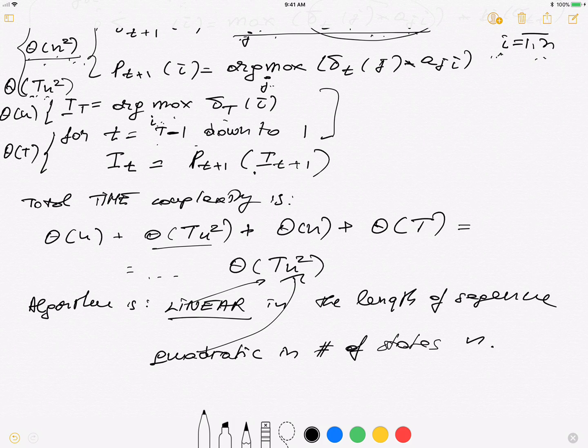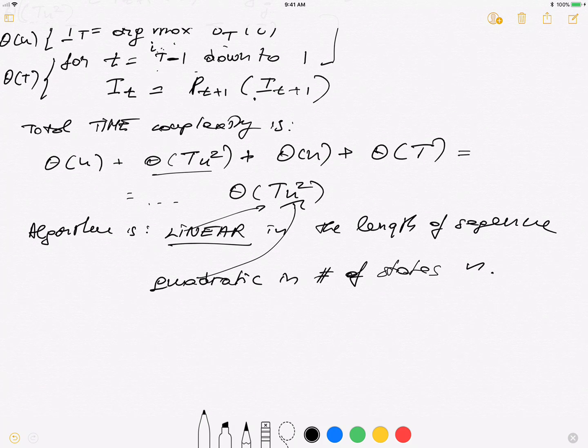Actually, this is very good for two reasons. In real life, when the Viterbi algorithm is applied, it is really applied not of course to a case of a Mexican family, but it's applied in telecommunications where we need to decode among n symbols. The number of symbols in telecommunications is never very large, therefore n is typically small. So the fact that the algorithm is quadratic in the number of states, n, is not a big deal.